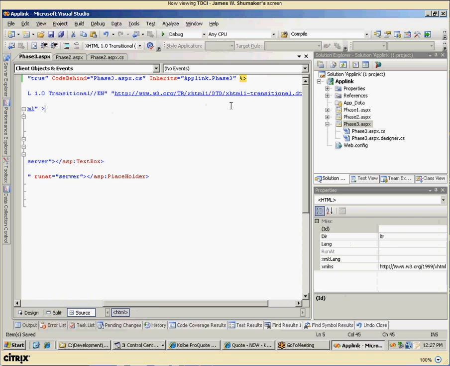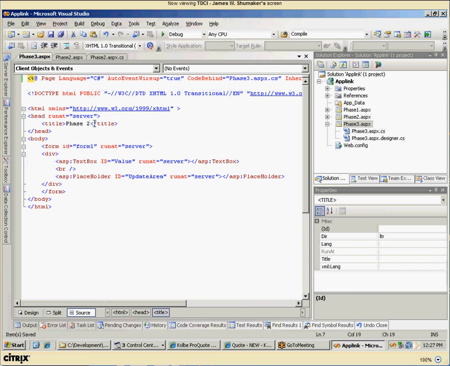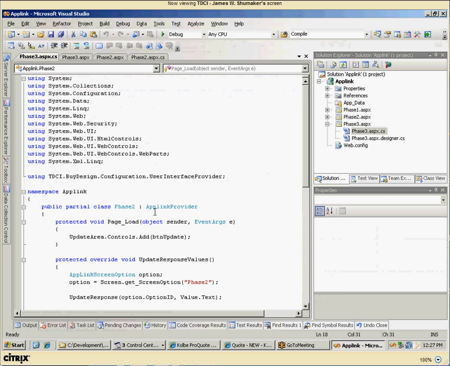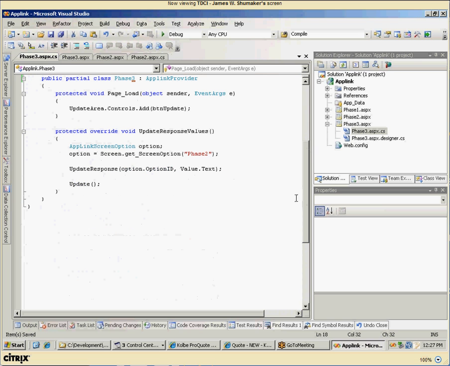We should probably also change the title. And we'll go into the code behind and change the name of the class to instead be phase 3. Also, if you look at how we're getting this screen option, we're using phase 2 in strings. We'll need to change that to phase 3.